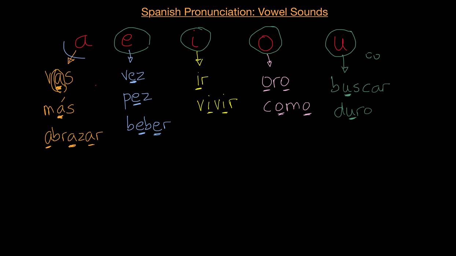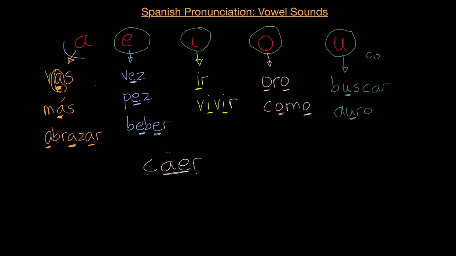Let's look at a few examples of words where you would find these letters present. So, for example, if I take this word, I would like you to get thinking how you would pronounce this word. Don't worry too much about these consonants, because this is not the focus of this video. Focus on these 2 letters, A, E, okay? Now, while in English, these 2 letters together would develop some sort of strange different sound, in Spanish, they don't. So take these 2 letters as if they're completely separate. You will pronounce each of them separately. So let's have a look.